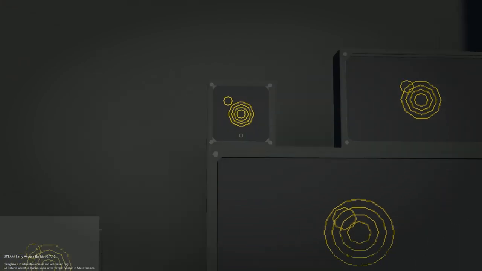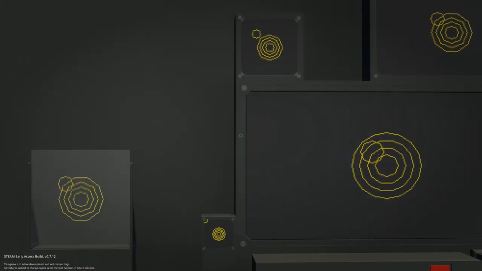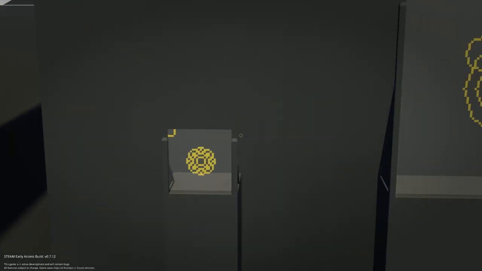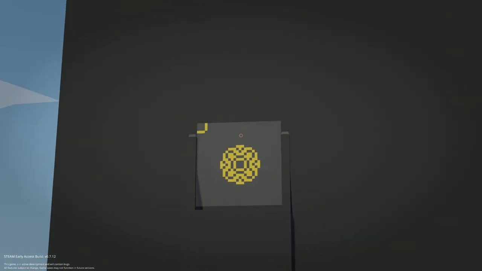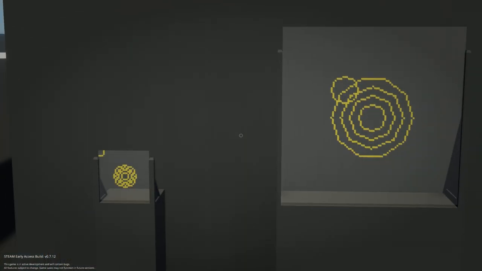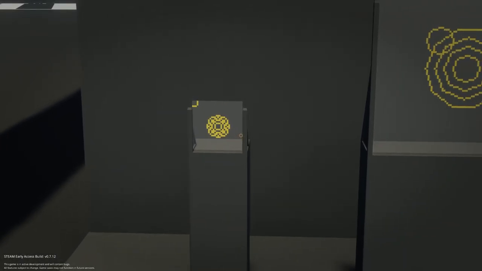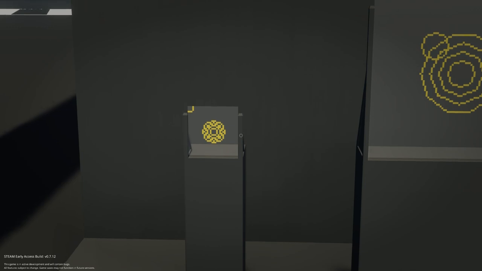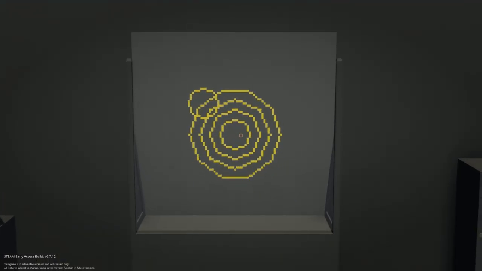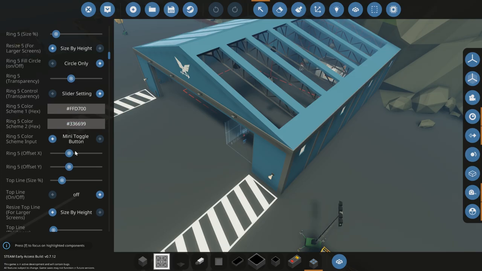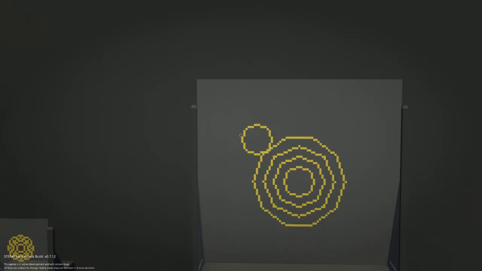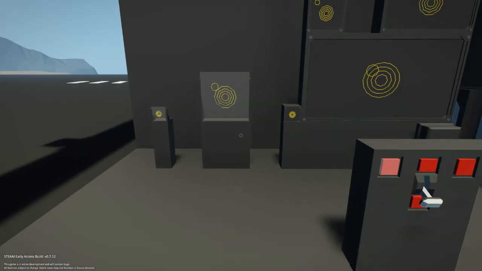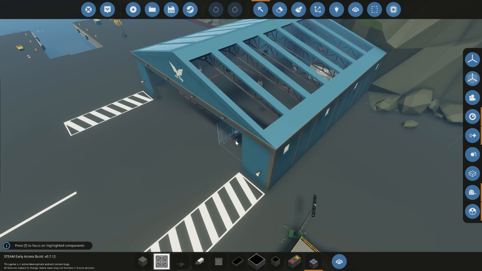You can see how it tries to keep it the same, but my math is bad, so it does not size appropriately. And you can see what I said about the smaller one is when you're dealing with the smaller pixels, that percentage is gonna have to be a lot different because it's dealing with a very tight set of parameters inside there. You can do it, but like I said, you have to do it a little bit at a time and kind of put percentages higher to make it fit. All right, so we're working with this one, and what we want to do is move this up a little bit more. So we're going to do it to 20. So that's kind of what I wanted. I want an offset circle to my main crosshair.